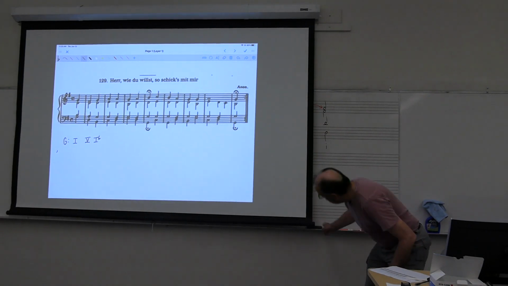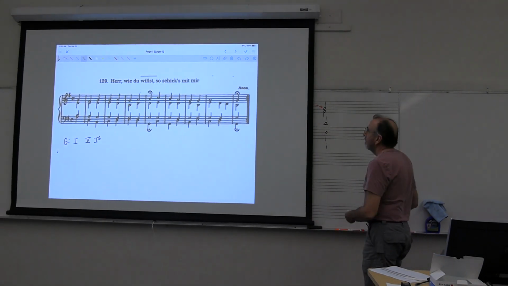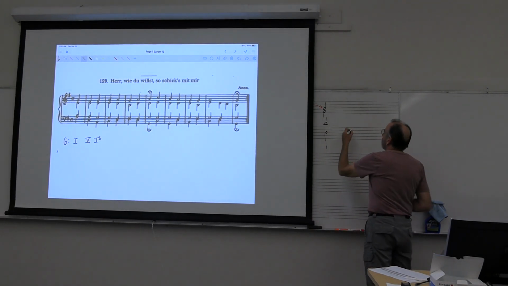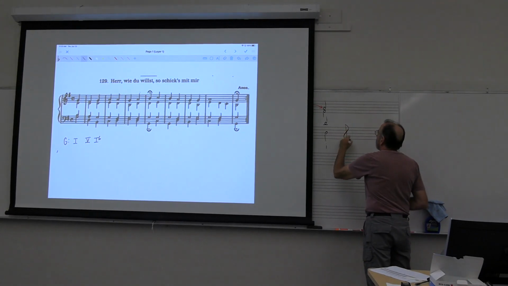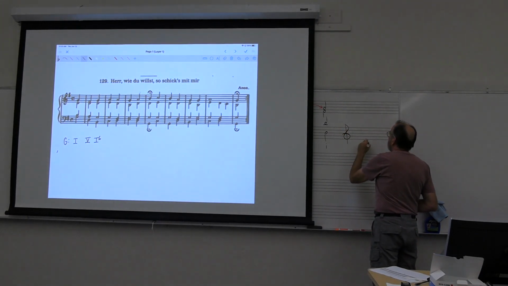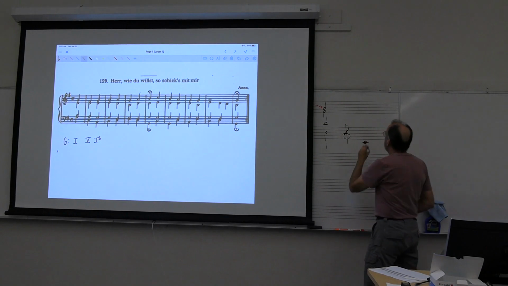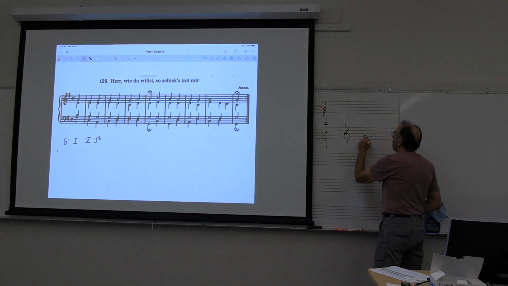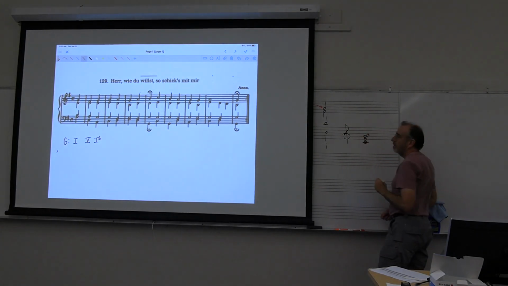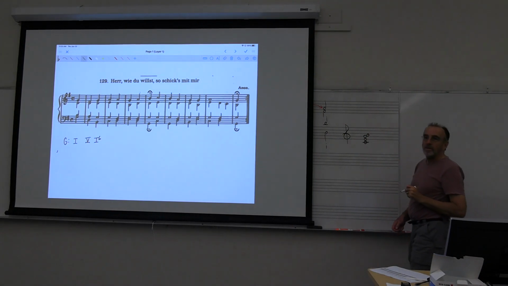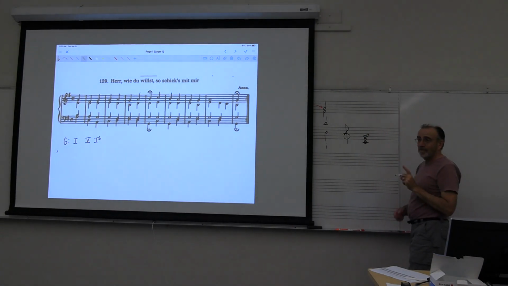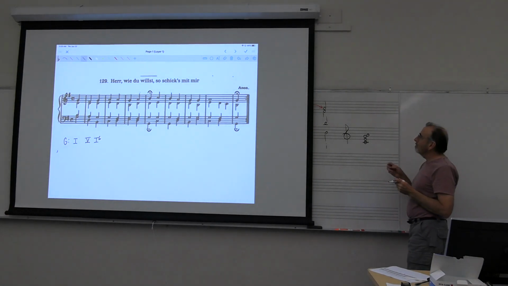So let's look at those notes. Let's take treble clef. I've got a C, a G, an E, and an A. It looks like a 7 chord, right? In inversion. So what is the root?